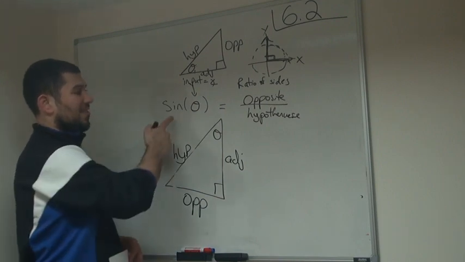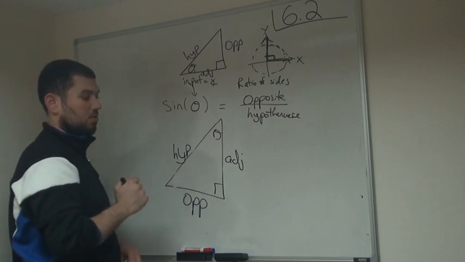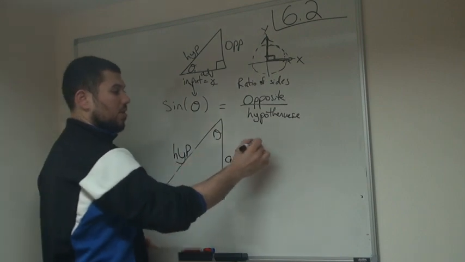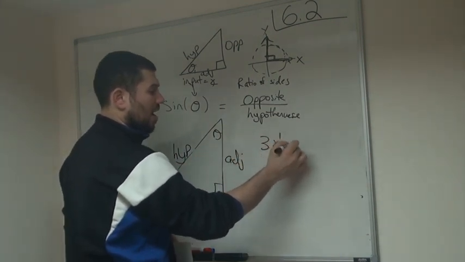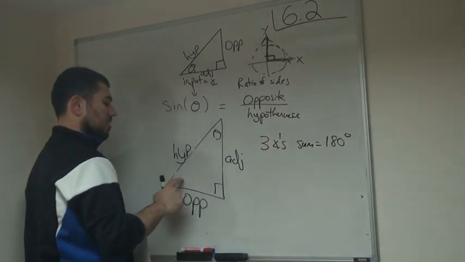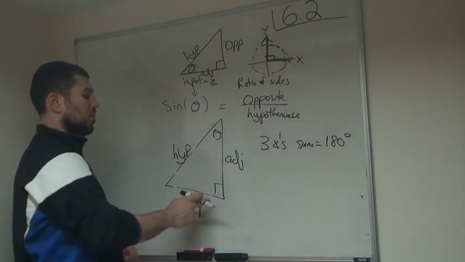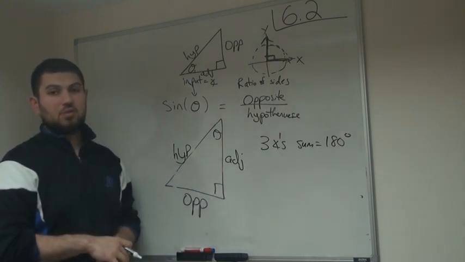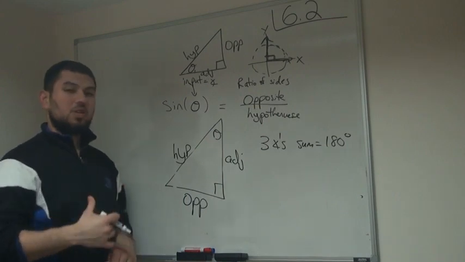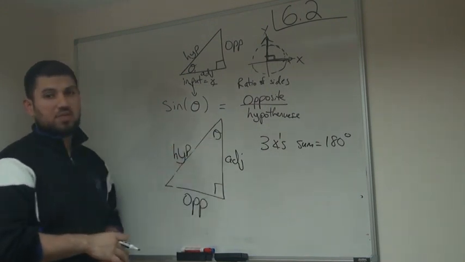So what the sine of an angle is, the sine of theta, would be the opposite side divided by the hypotenuse side. And this is weird because we're taking an angle measure, and we know that the three angles in a triangle sum to 180 degrees. So this angle plus this angle plus this angle add up to 180 degrees. We're going to get to a relationship that portrays the two sides and the hypotenuse soon enough in this lecture. But what the trig ratios are going to do is relate the angle measures to the ratios of sides.